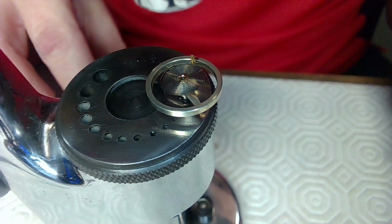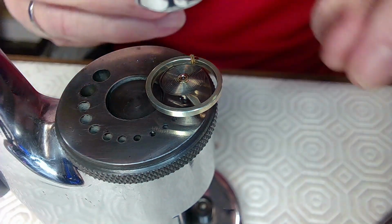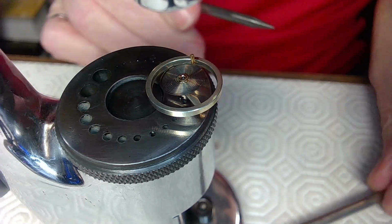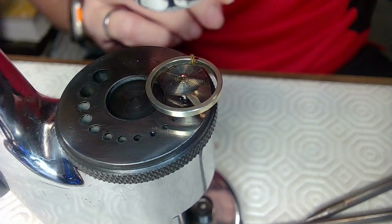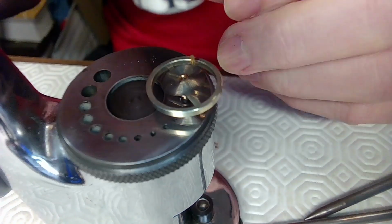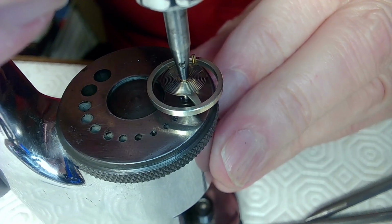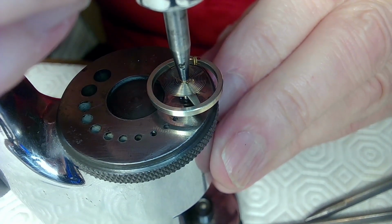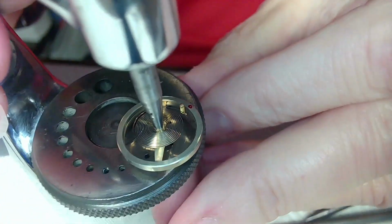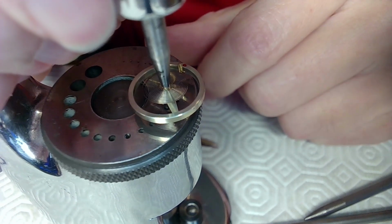So I want a stud, or I want a stake that goes over the collet for the hairspring. So I need a bigger stake. I need a thicker stake. Something like this would probably do. And I'll put this stake down like that, and then just press down a bit. And it's also going to clear everything. So now, if you look at what I have here, that stud is perfectly aligned. I should be able to press the hairspring down just using my finger.